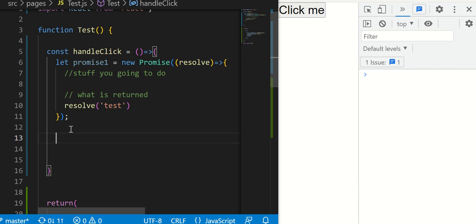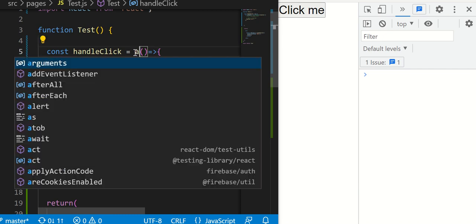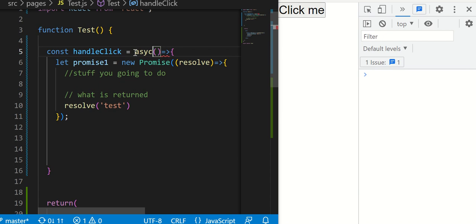So to get this working, to see what promise 1 is, to console log it, you're gonna have to make this asynchronous by typing async up here, because promises are asynchronous. Or you just type in another function. It's called an instantly invoked function, something along those lines. So you have your function here.